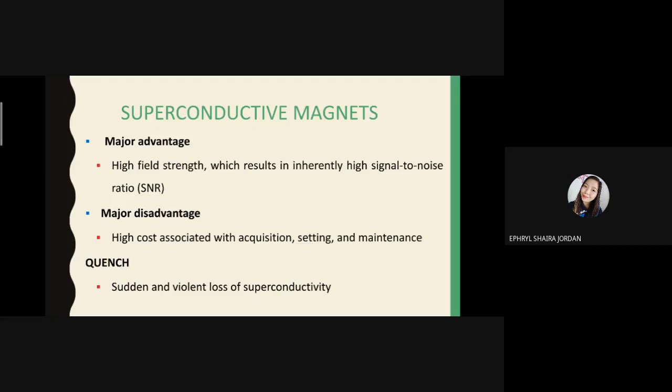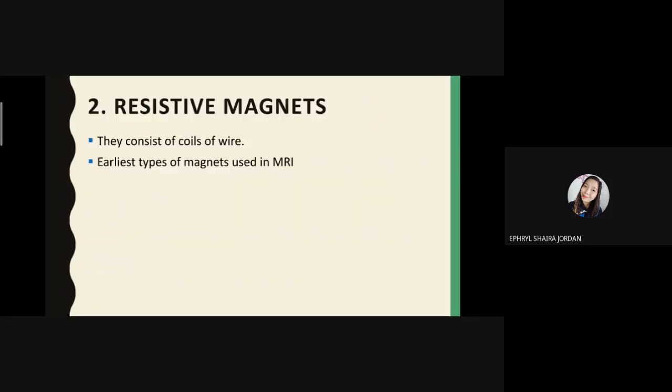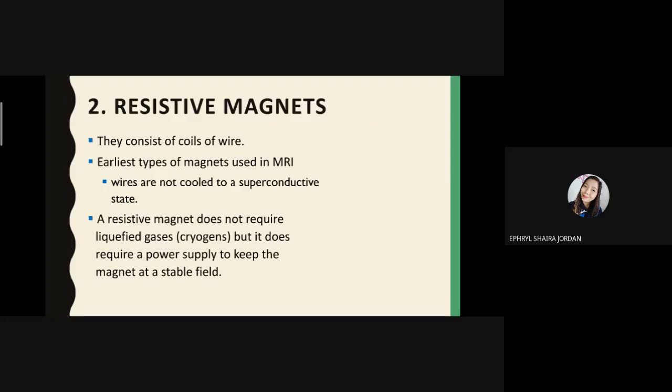So, bali dito sa quench, you are deactivating the magnet itself. And if you do quench an MRI system, expect that before mo yan siya mabalik, you will have to spend a million or at least a million for the refill of the cryogen pa lang. Okay, now let's move on to the resistive magnets.